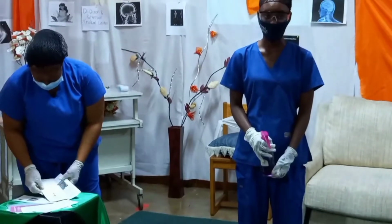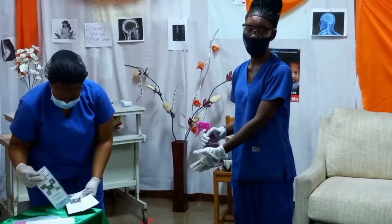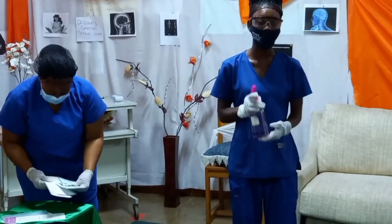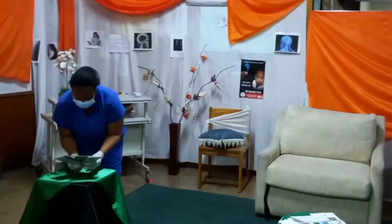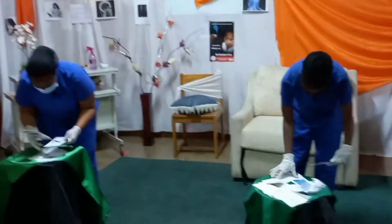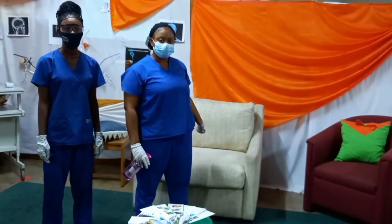Doctor's waiting area, so we have to reorganize the information table, dust, and sanitize. Now it's time to sanitize and clean our chairs.